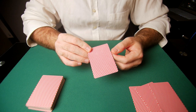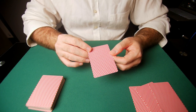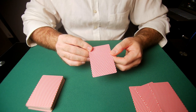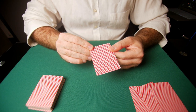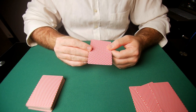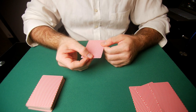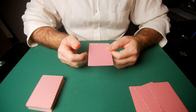Remember, you don't have to know what the value of the card necessarily is. If you can just get two or three of a kind, you'll be okay. So then you can use, for example, this corner here for the aces. You can use the middle for, let's say, kings, and then you could use the front here for queens or jacks, and that will kind of give you an idea.